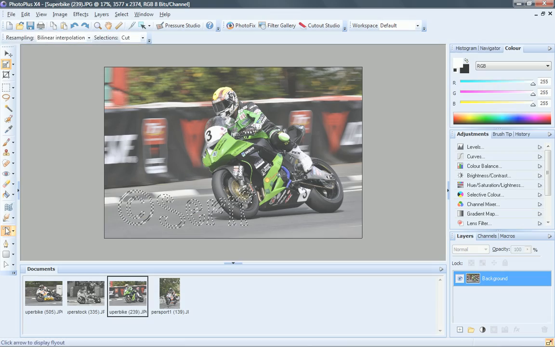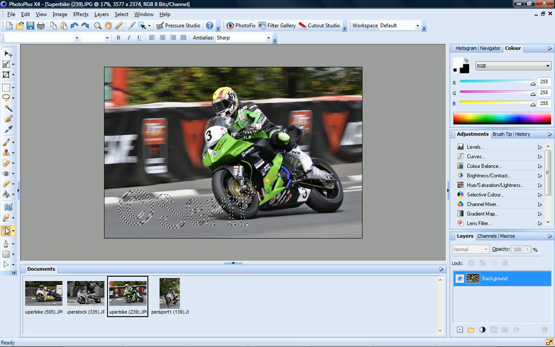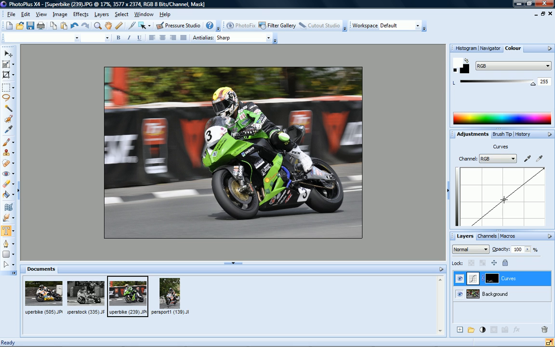To conclude, I'll show a quick and easy way to add a creative text effect to your images. Create a text selection using the font style and size of your choice. Now apply an adjustment from the Adjustments tab. I'll lighten the selected area with a Curves adjustment, but you could also apply a black and white film adjustment, a lens filter effect. Why not experiment to see what works on your image?